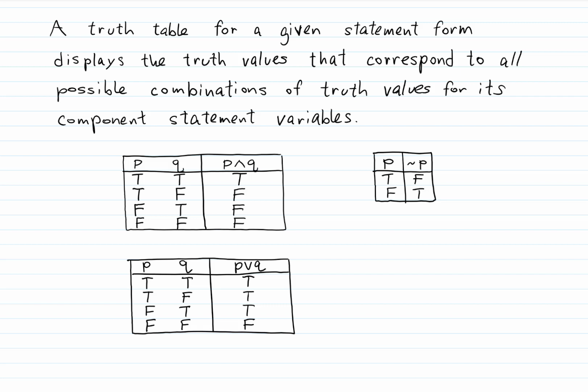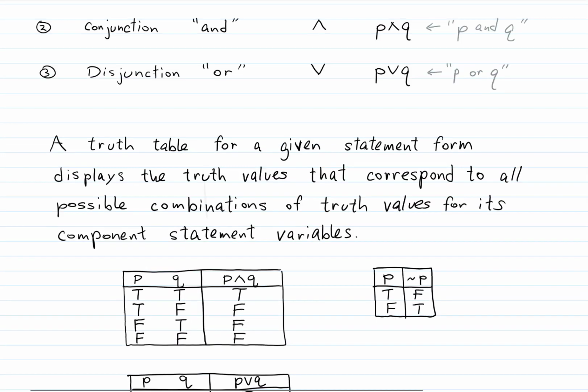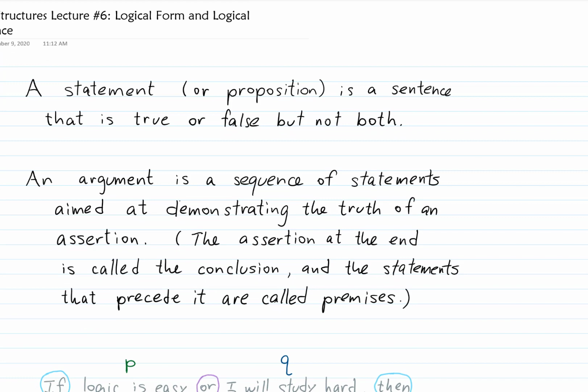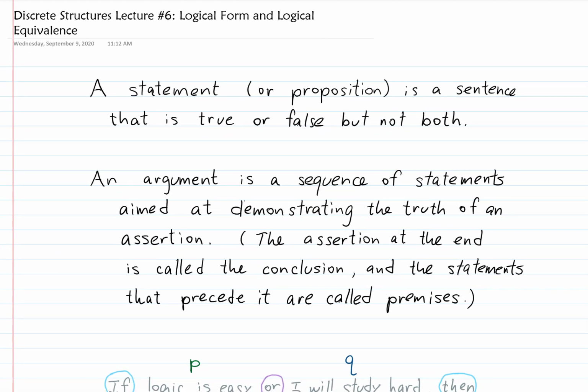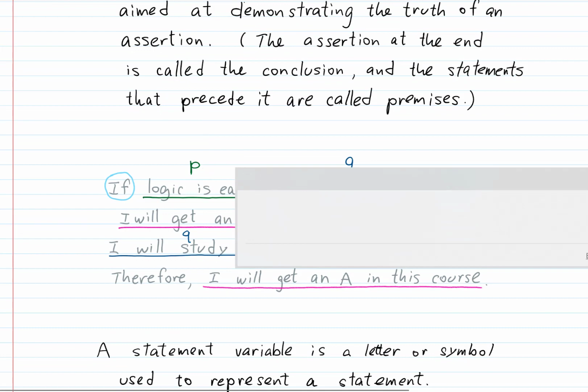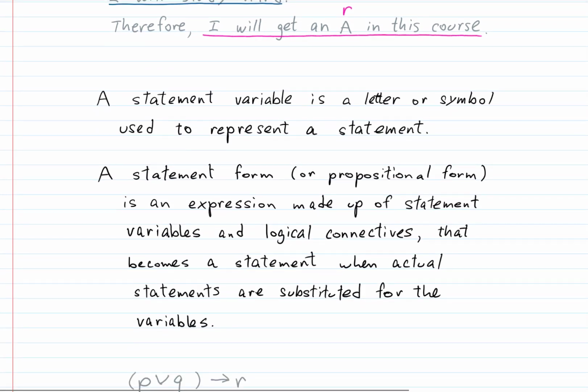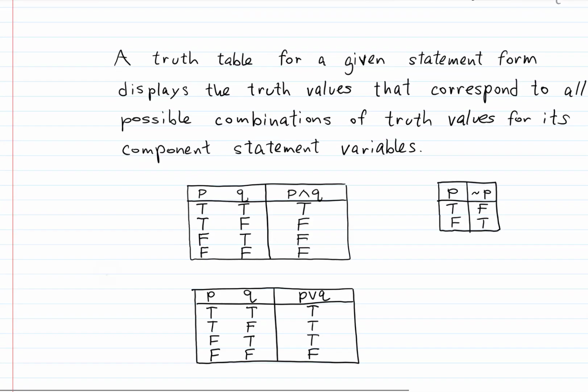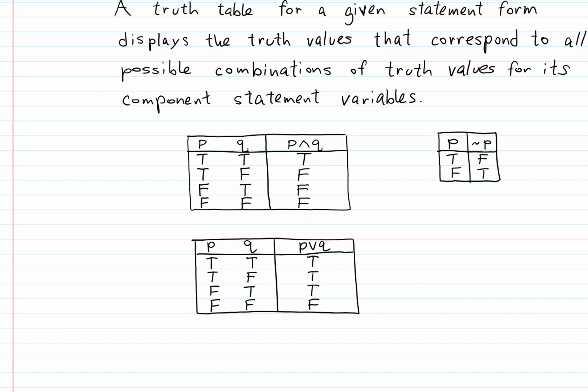Okay, now the title of this lecture, if you saw at the top, was Logical Form and Logical Equivalence. So we didn't actually get to logical equivalence yet. We'll do that in the next lecture. We really only talked about logical form, but we talked a whole lot about it, and all sorts of different things that go into that, and a lot of definitions here, and truth tables. Very important, but we haven't done logical equivalence yet, so that'll show up in the next lecture.